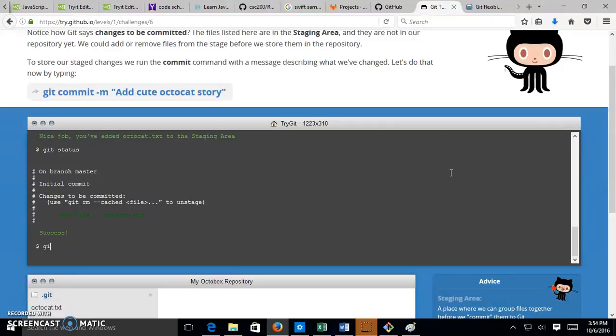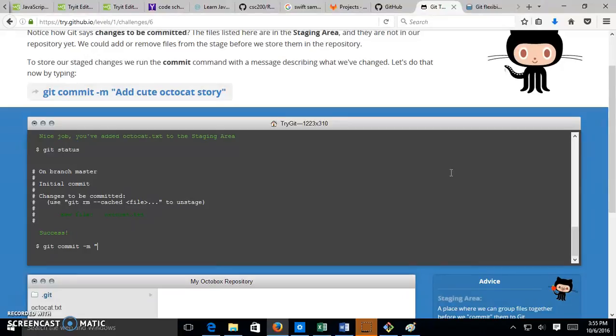So let's do git commit now. Git commit -m. -m is the argument that stands for message. You want to put a message into the commit, because when you update your code, you may have several versions.